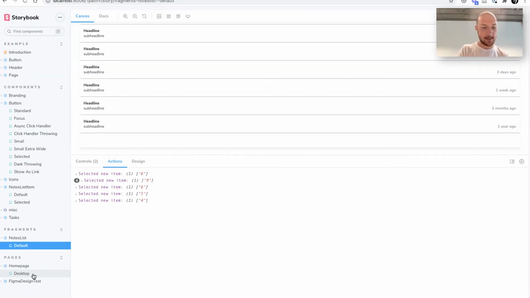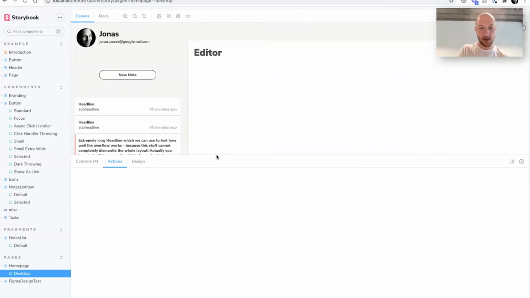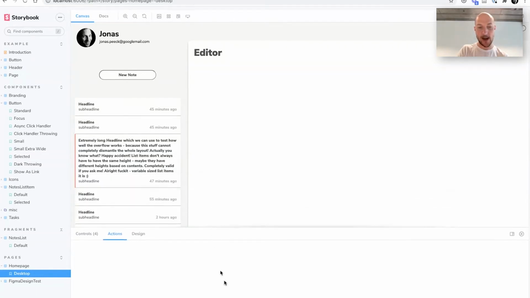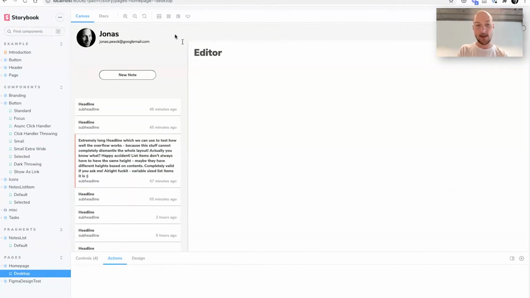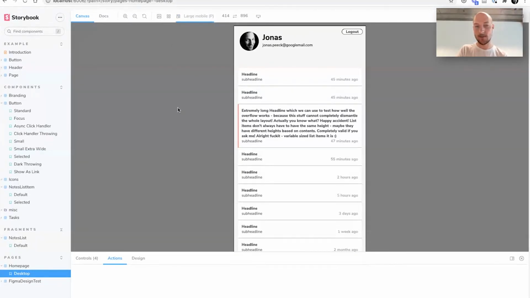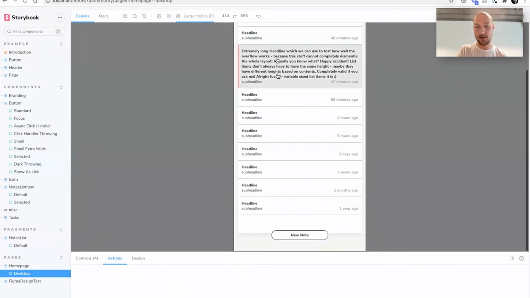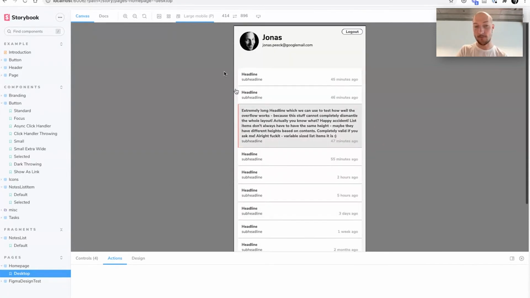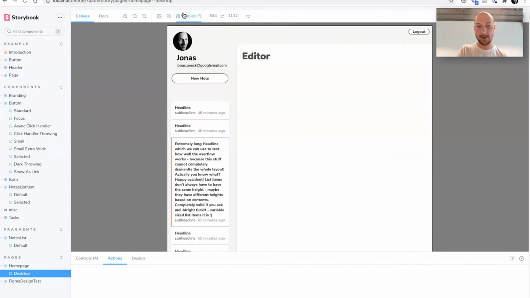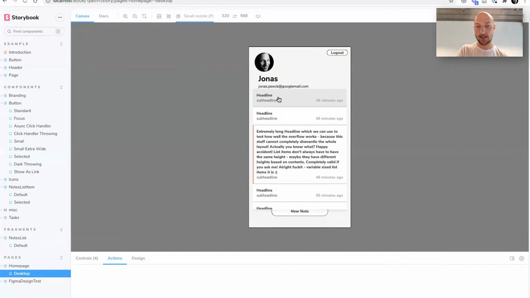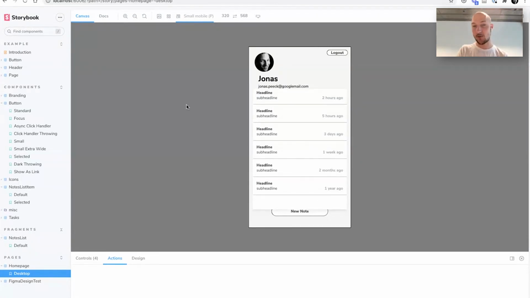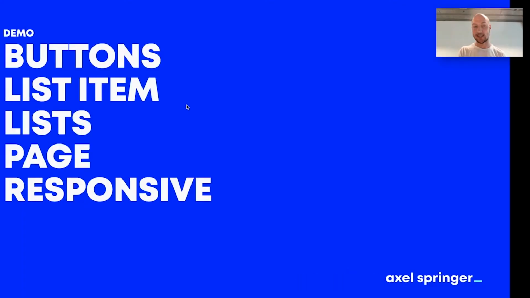And that's this page view. So you can see here that now I assembled all of these fragments into this page. And what's really cool is that Storybook actually lets us also switch to the mobile view, for example. They have different sort of canvases. And that's exactly where you can find out stuff like that. Like, oh, this spacing doesn't really work. So let's fix that. You can see here different mobile handsets. And this also makes it really easy for you to test your breakpoints. And that's the beauty of Storybook. It makes it really, really easy for you to build high quality component-based UIs.